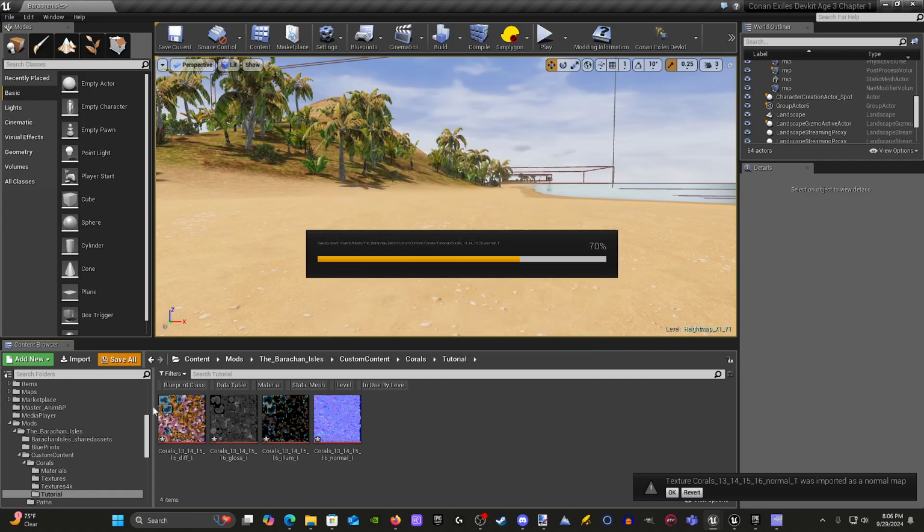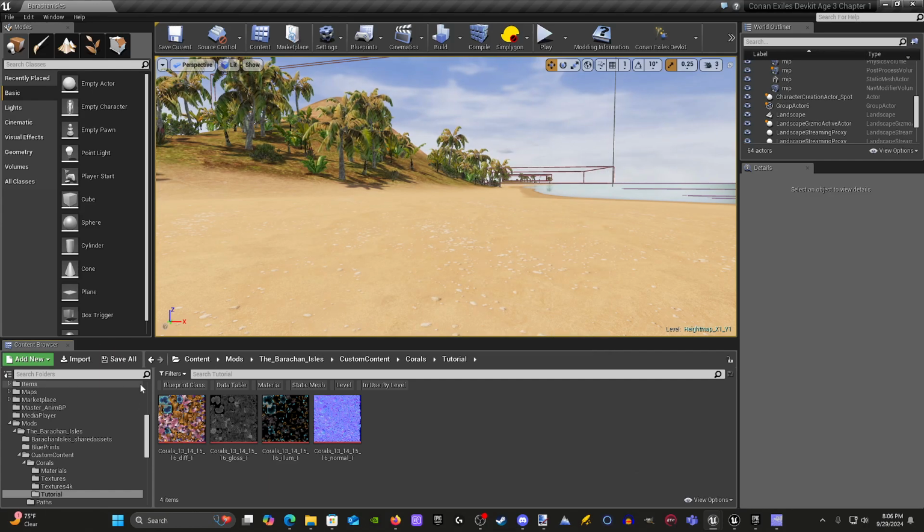I'm keeping my content browser down here and snapped in the window because I've been having issues with my windows. When I pull the layout apart and go to open up a static mesh, the window keeps opening up off the side of the monitor, and Windows 11's giving me a hard time right now. I'm just so ticked off about that right now. It's a pain in my ass.